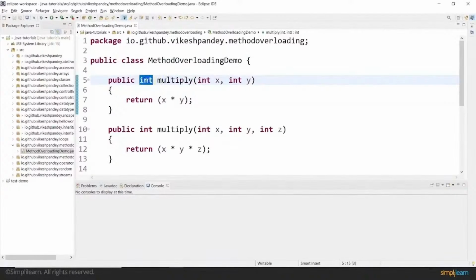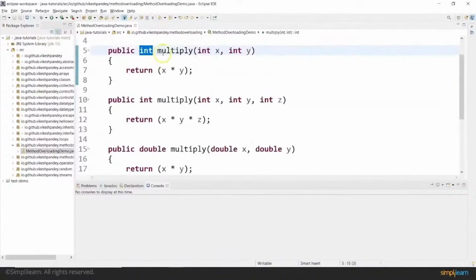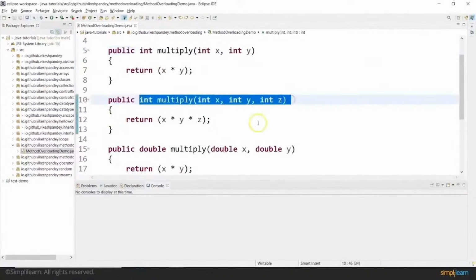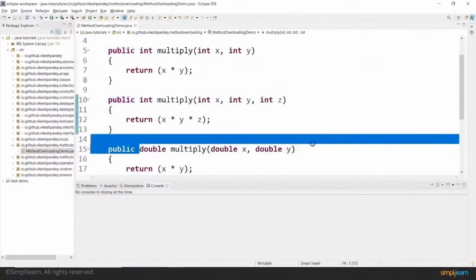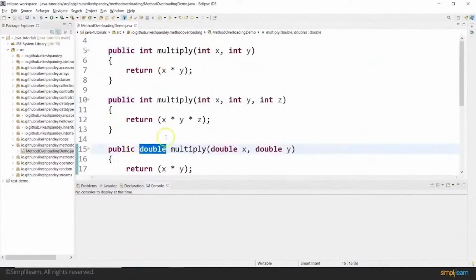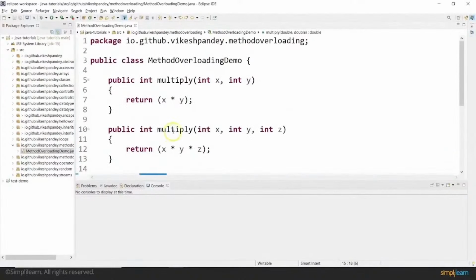The return type of the method may change. Here you see it's returning int in the first instance, in the second instance it is also returning int, but in the third instance it is returning double. So the return type of an overloaded method can change. Another thing which can be varied between the same method being defined again and again is the number of arguments and the type of arguments.